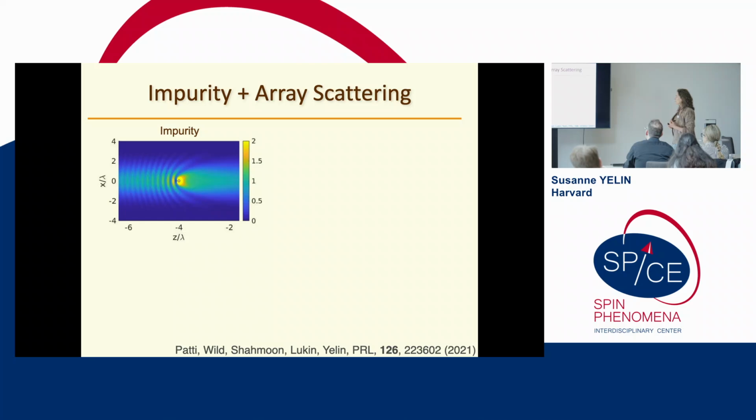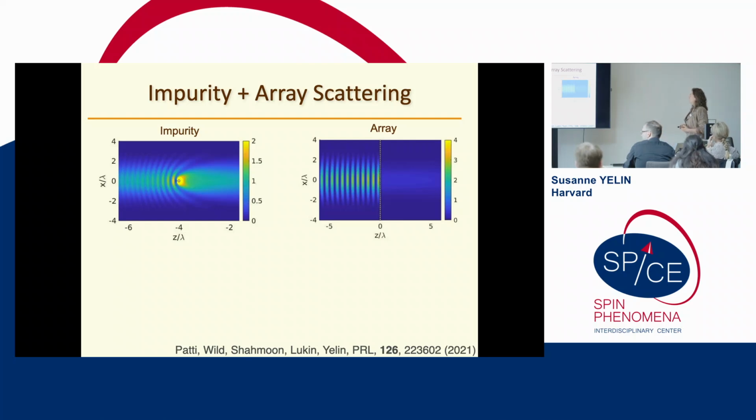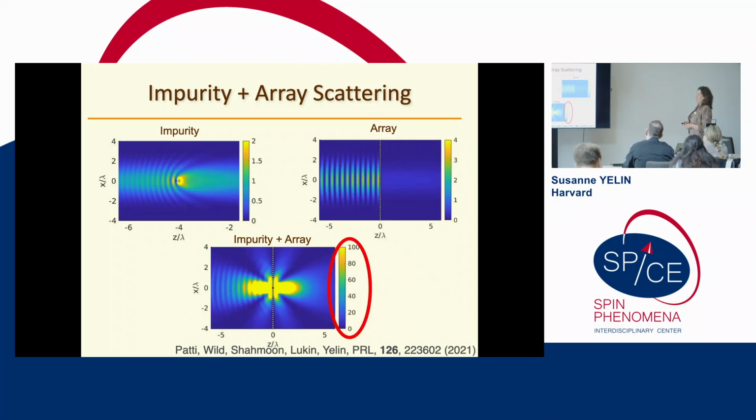So in this case, I just show you how the scattering intensity looks. If we have only an impurity, that means just a single lonely atom, you get a near field scattering, which is a little bit higher, but you get a far field scattering, which we gauge to 1. Or we can also look at the array alone, in which case we get the full reflection. Here we tune a little bit away, so if you look closely, you see there's still a little bit of light going through. Obviously, there's a standing wave, and because of interference, with the same scaling that we have here, the intensity goes to 4. But if we put them together, it actually gets really high.